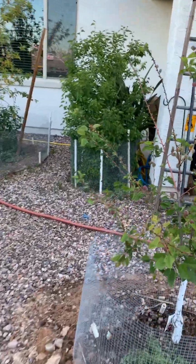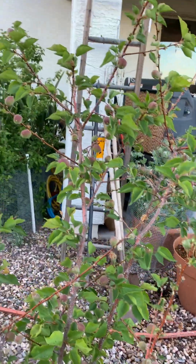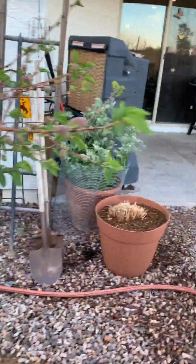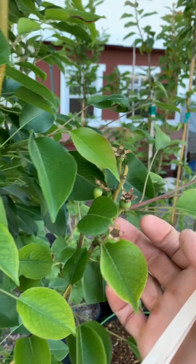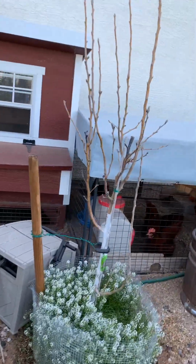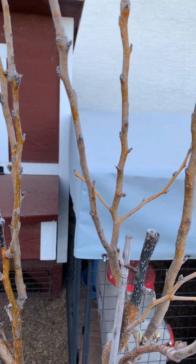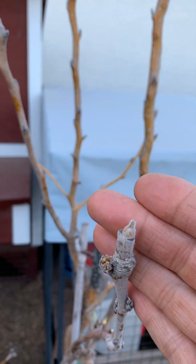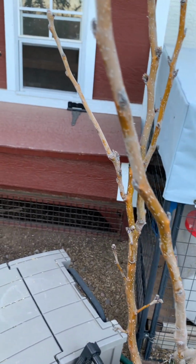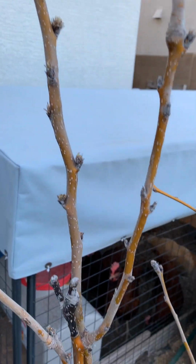And right here, here's our apiarium. We only had one fruit on this last year, and look, it is just loaded down. Beautiful, just beautiful. And we got the lemongrass cut down here. Oh, and we have little baby pears. Look right here. Look at those. Oh, this pear is taking longer. I didn't think it was alive, but Tom kept saying, yes, it is. And then he showed me today that it's starting to come to life. So I'm very happy to see that. Right here, all that. So it's coming, girls. Hey, hi, girls.